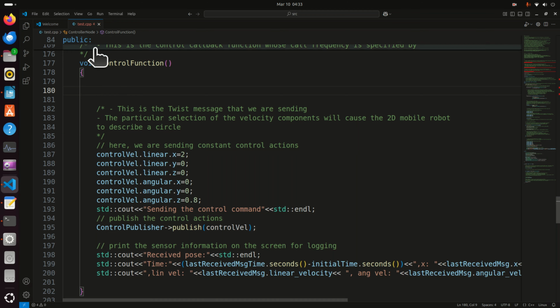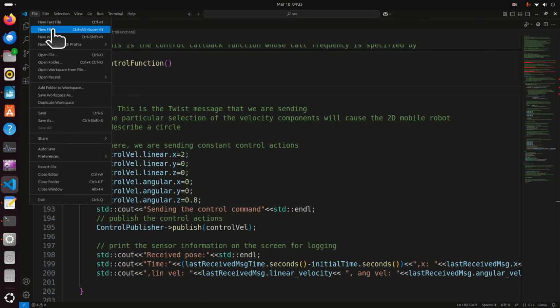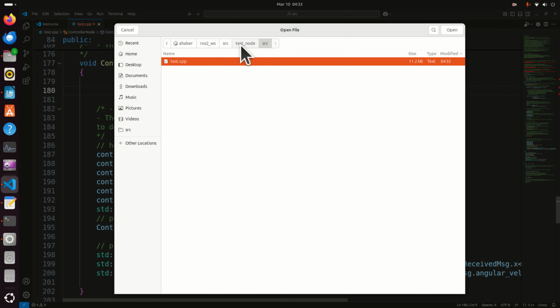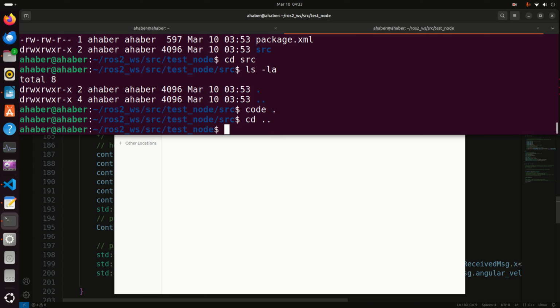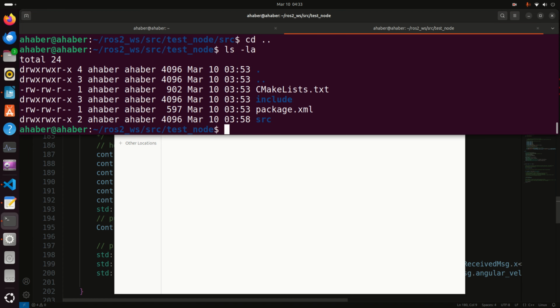First, let's open the cmake file. So click on File and let's open File. Then over here, the cmake file is located in the base folder of the test_node package. And here it is. To show you in the terminal where it is, you need to go one step back over here and then you need to type this. And here it is.